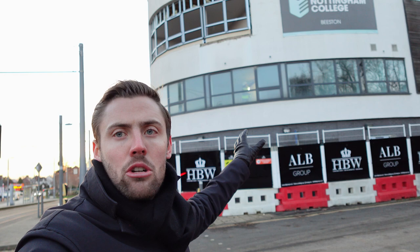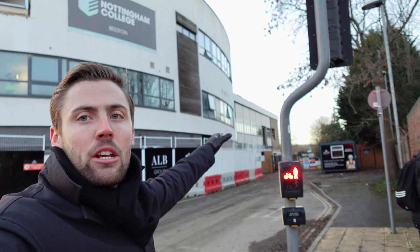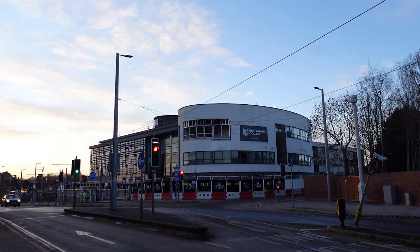In terms of the development itself, this is a mixture of a conversion and a new build. This part here used to be the former Beeston College, which is being converted into apartments. Just round here you've also got some three-bedroom homes and houses being built as well. So it's going to be a mixture of one-bedroom, two-bedroom apartments, and some three-bed houses — which suits perfectly with the demographic of tenant you're going to get in this area. In terms of prices, we're looking at starting from £169,000 for the one-beds and around £200,000 for the two-beds — really well priced for the area.